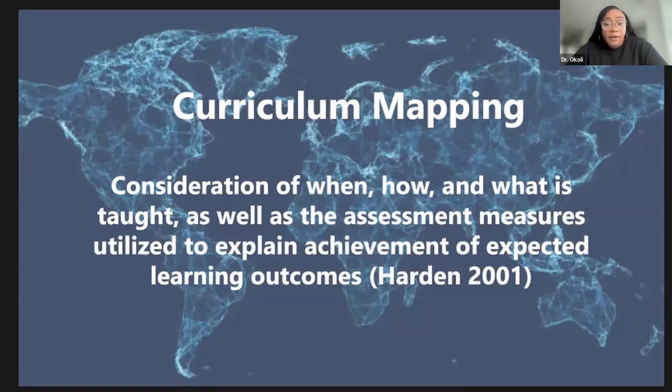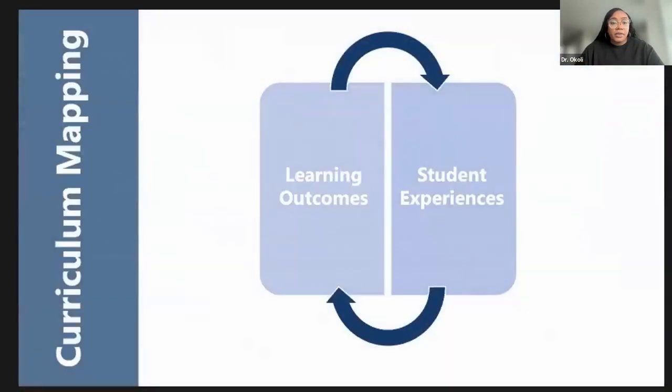Curriculum mapping can serve as a foundational process to the understanding of the story that the student is experiencing at your institution. And like we've already said, it allows you to anticipate your student outcomes and really serves as the glue for your curriculum. When you're thinking about mapping, it really shouldn't be a gamble or a surprise as to what your student outcomes are. The map allows you to connect your learning experiences to specific student experiences, and it should work in a cyclical fashion, where your experiences feed into your outcomes, which feed into your experiences.